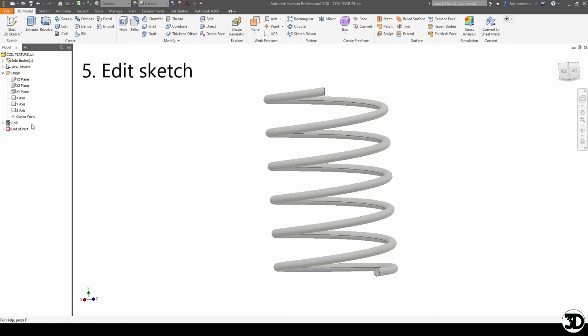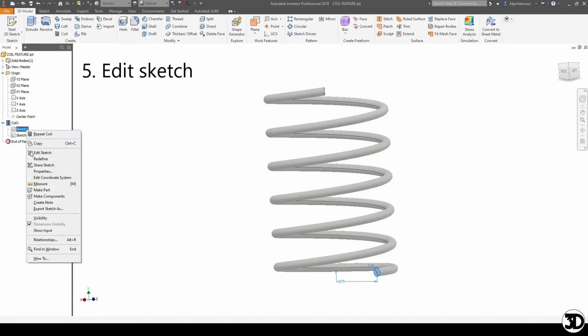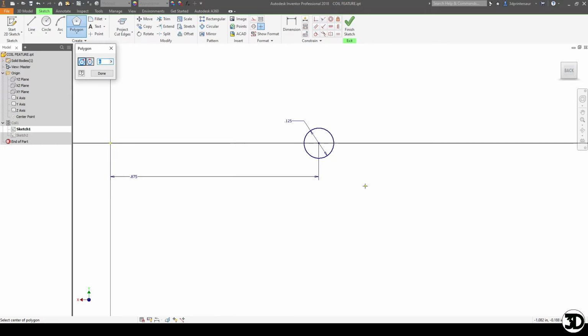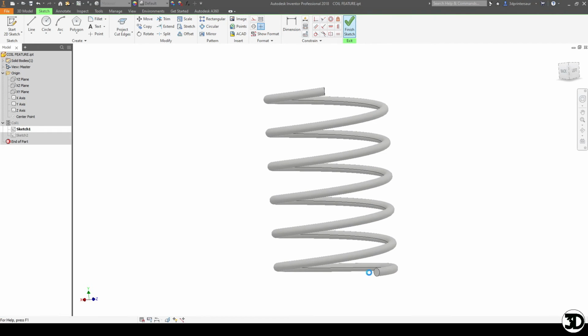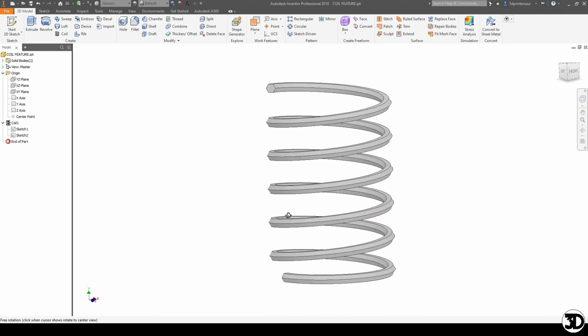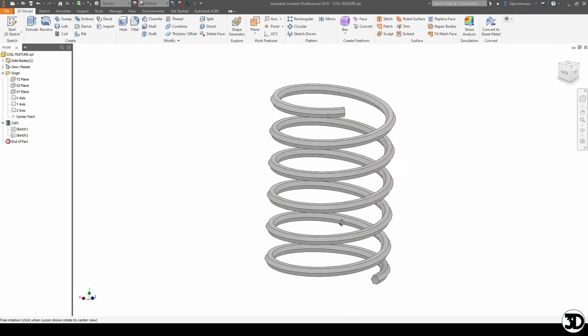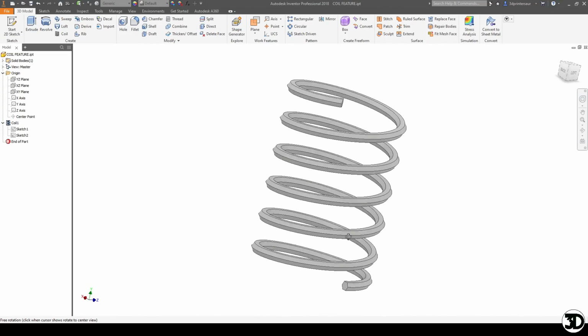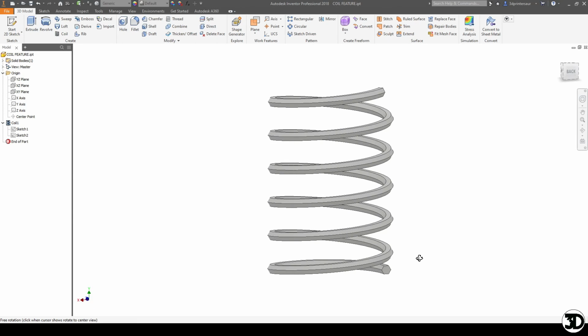So if I wanted to actually change the sketch, say I decide to change it to some sort of polygon. And I'll dimension it, make this a reference so that it won't see it. And then I'm going to make this tangent to here. So now when I change this, you can see it's actually changed it to have more of an interesting hexagon shape. So this is how you can utilize the feature differently depending on what you use for your profiles.